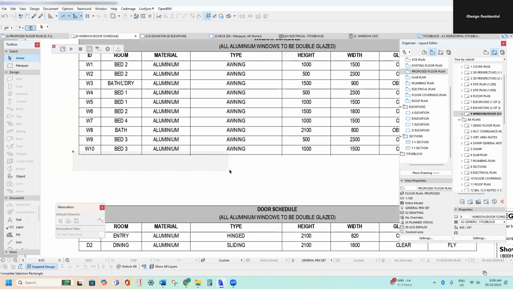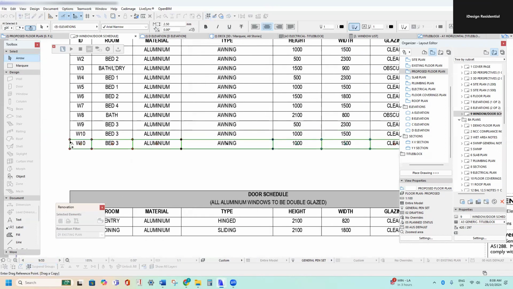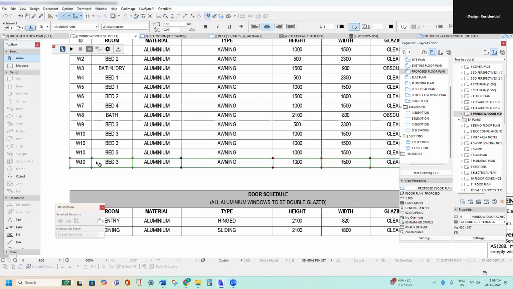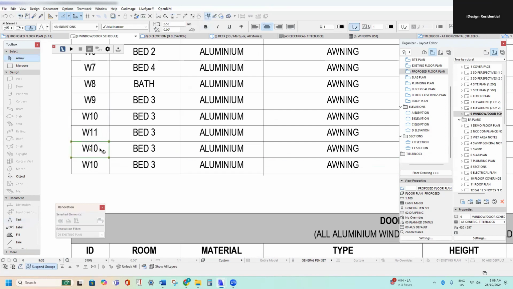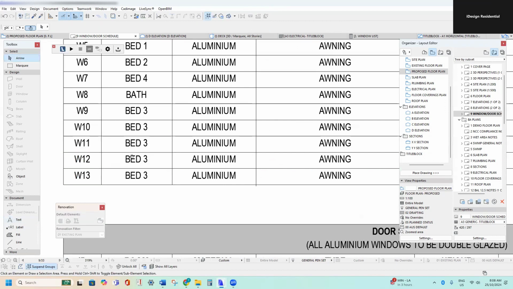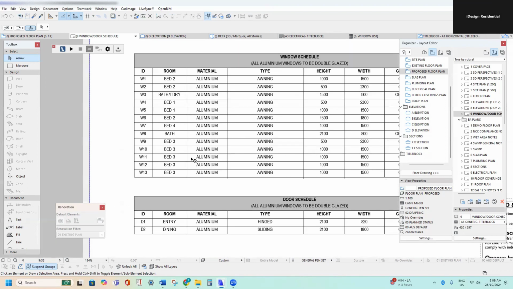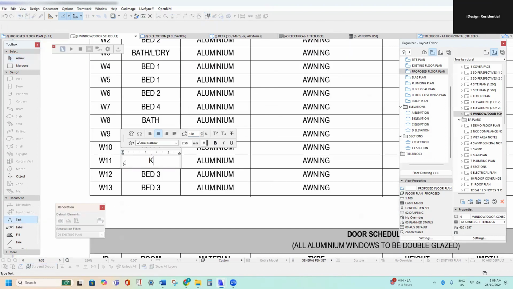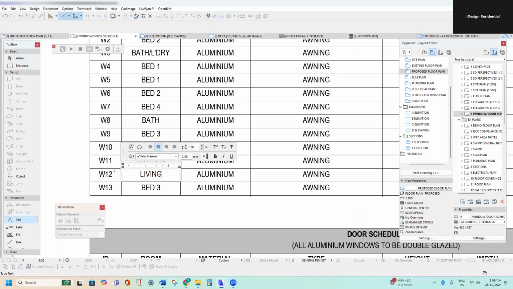So I'm going to drag down 3 now. 1, 2, 3. Window 11, window 12, window 13. Okay, so window 11 will be in the kitchen. The other 2 will be in the living.